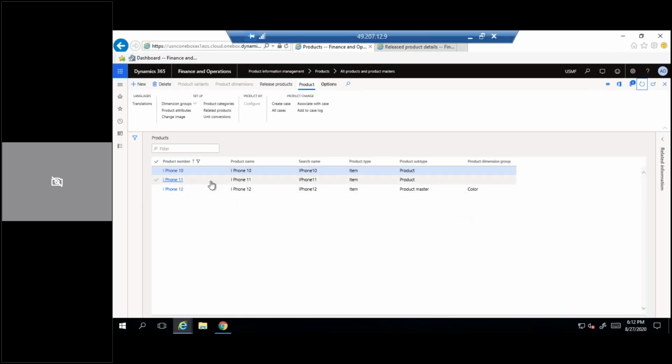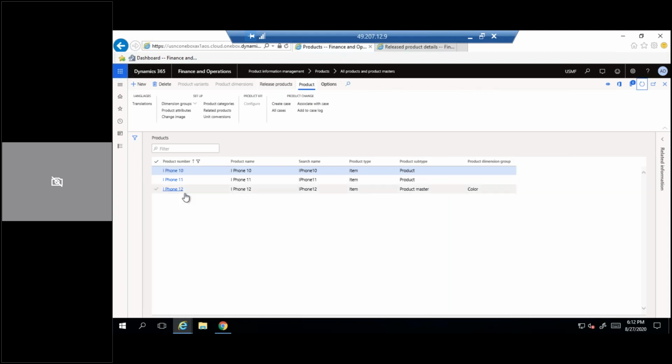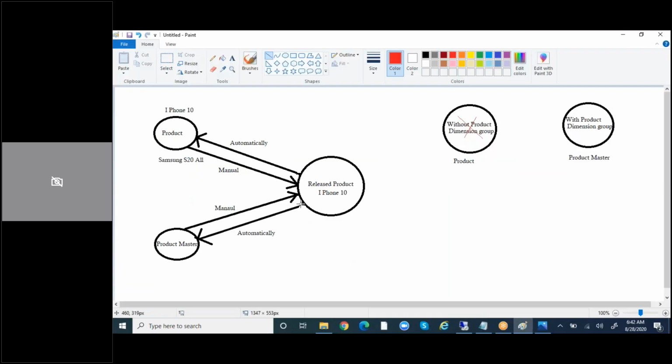For item I11, I have created a product, and automatically in the backend it was created, both product and product master. Then why is it showing this sub tab, product and product master, only because of this dimension group? I'm going to discuss it. I still need to explain. Okay, fine. Give me one second.